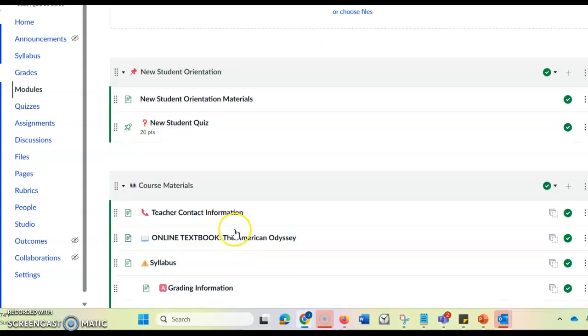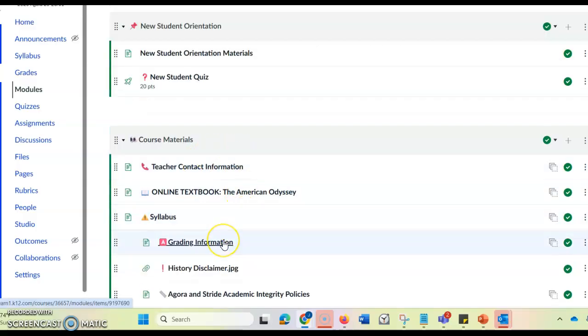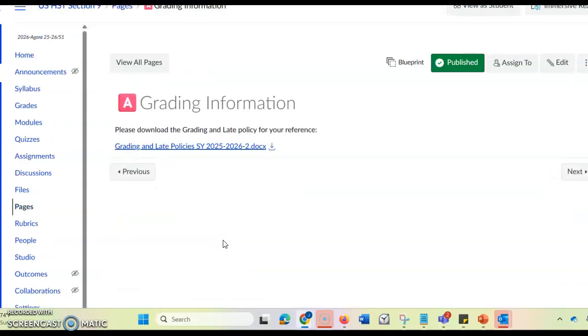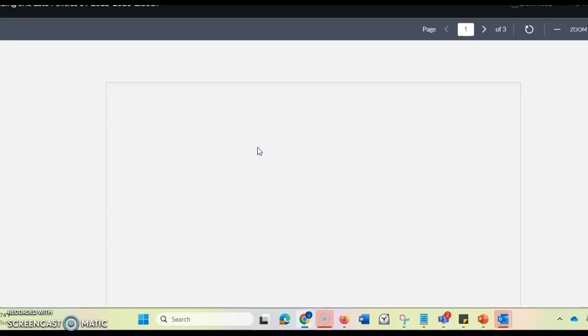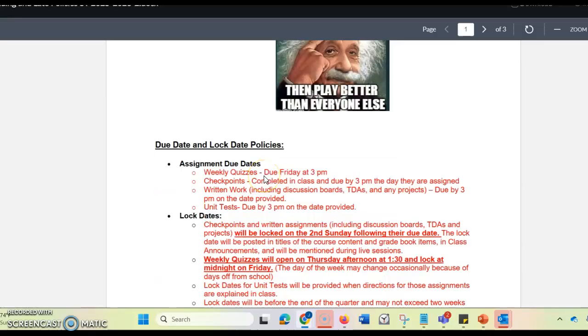Another thing that you might want to know about in the course materials is the grading and late policies. I do not penalize late work, but there is a due date and a lock date. So typically speaking, quizzes will open up the Thursday before a Friday quiz. So Thursday at 1:30, if we have a weekly quiz on a Friday, it will open up at 1:30.